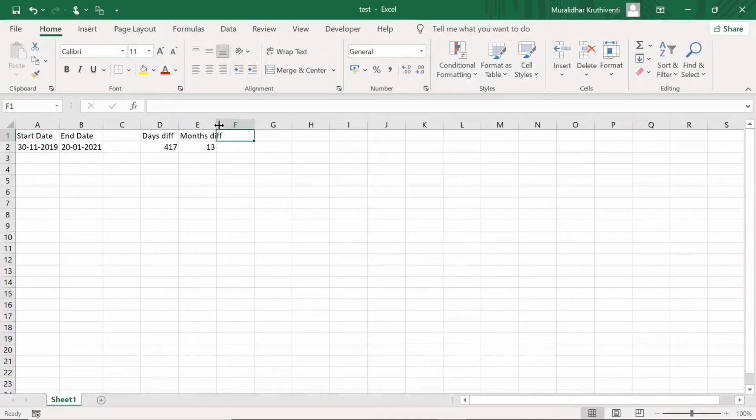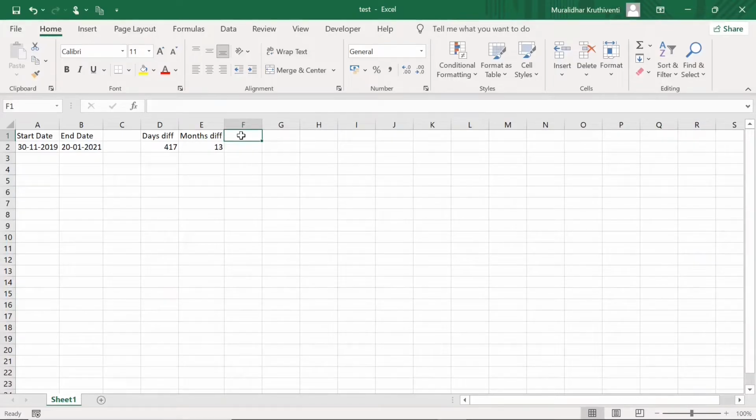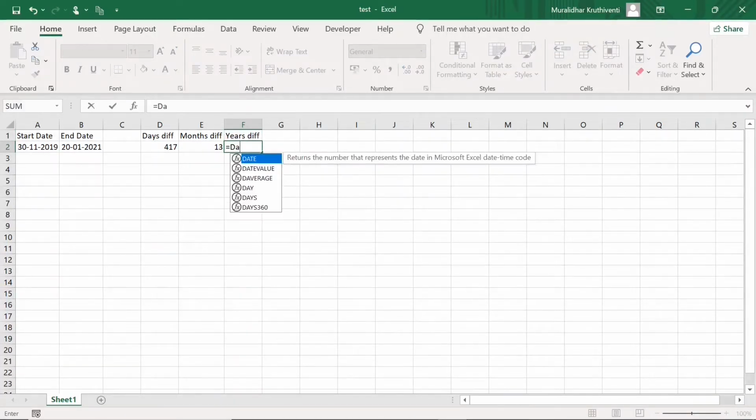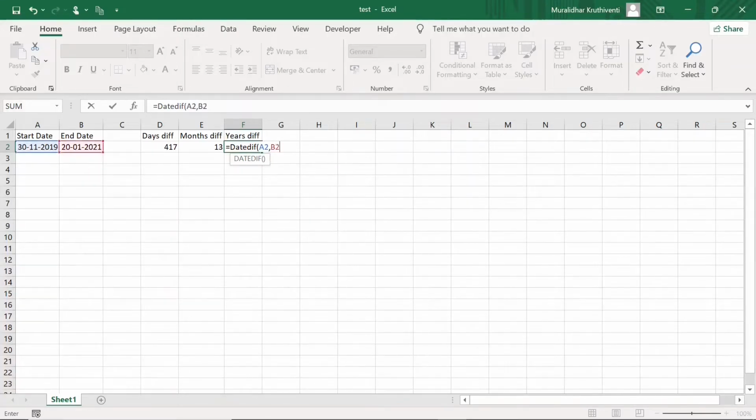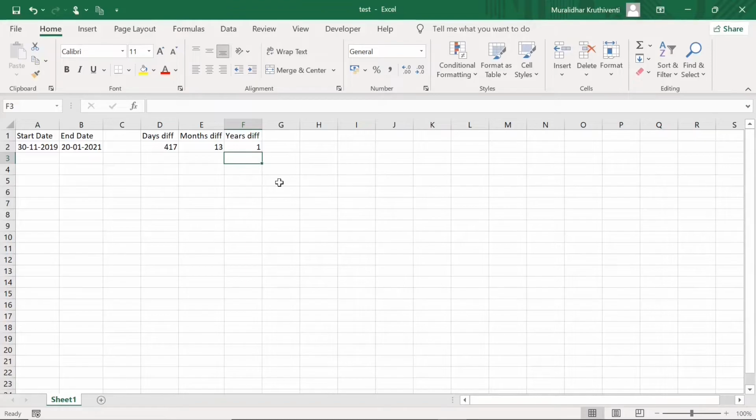Let us see the years difference. Years is equal to DATEDIF of start date is cell A2, comma, end date is cell B2, comma, and we want the year difference, so in double quotes Y. So 1 year difference because the months is 13 months difference, so 12 months makes a year, so it is 1 year difference.